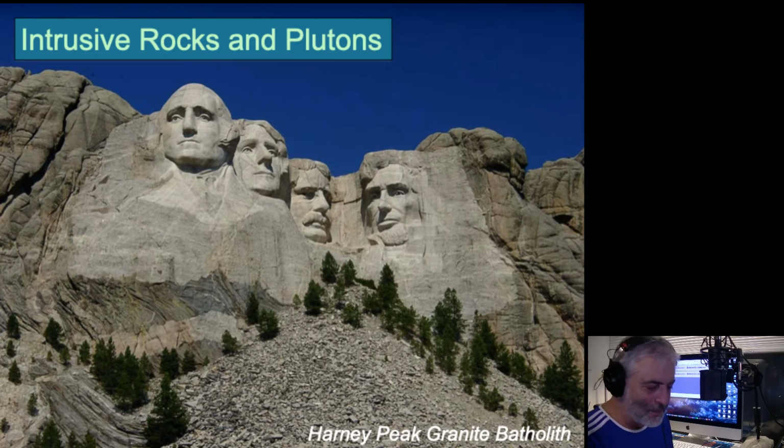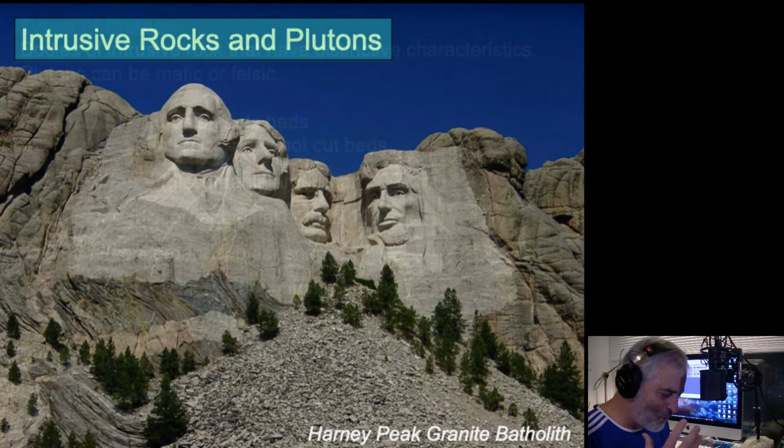Again, you can see a photograph here of Mount Rushmore and the Black Hills of South Dakota in the southwestern corner of the state. And that's the Harney Peak granite right there. Granite is, again, a phaneritic rock. It's one that cools deep inside of the earth, okay? So it gives it time to crystallize into slightly larger crystals. With that granite, of course, you're going to get some feldspars, and you're also going to get some quartz. Quartz and feldspar are the two major constituents of a granite, and you'll be able to see the crystals. And that's how that rock at Mount Rushmore crystallized and came to be.